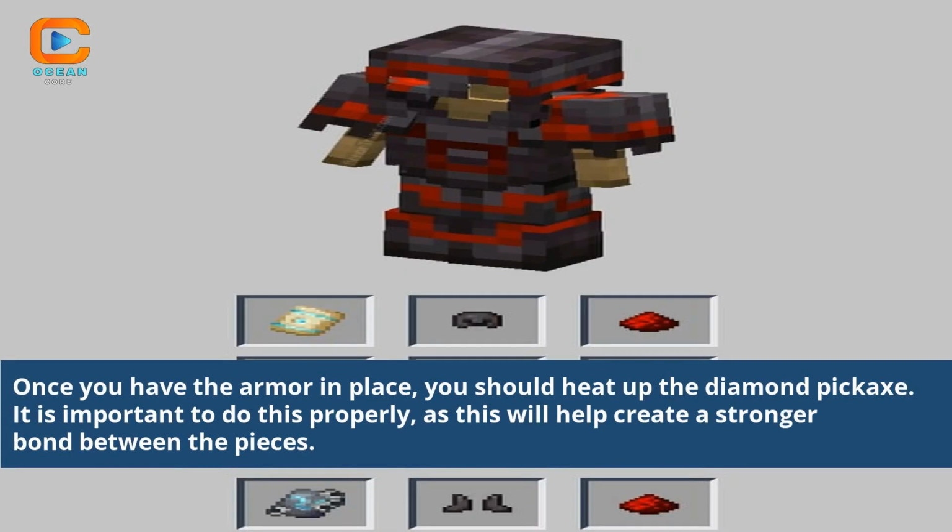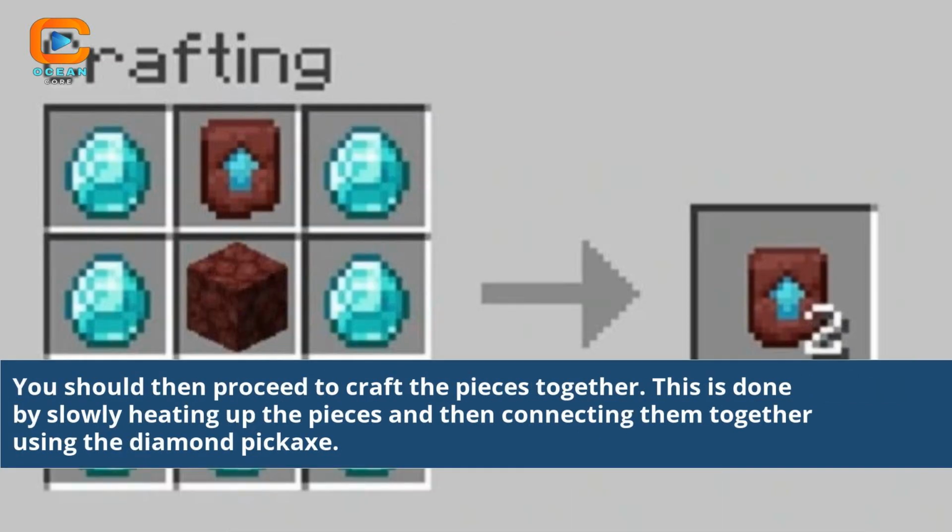Once you have the armor in place, you should heat up the diamond pickaxe. It is important to do this properly, as this will help create a stronger bond between the pieces. You should then proceed to craft the pieces together. This is done by slowly heating up the pieces and then connecting them together using the diamond pickaxe.